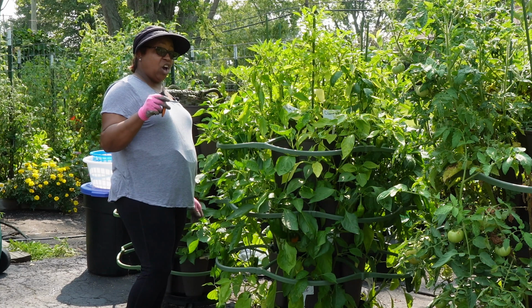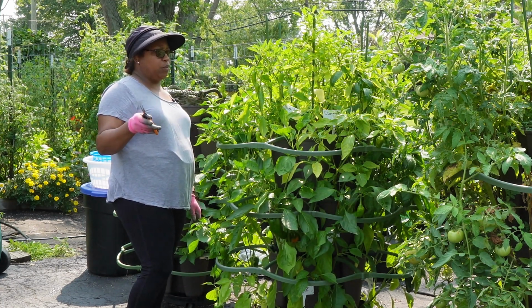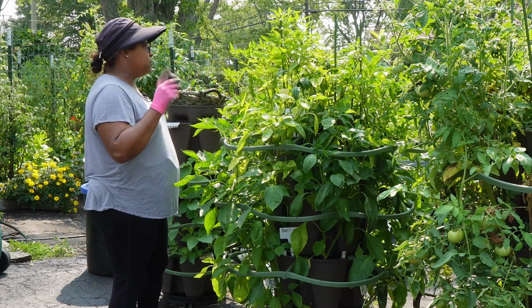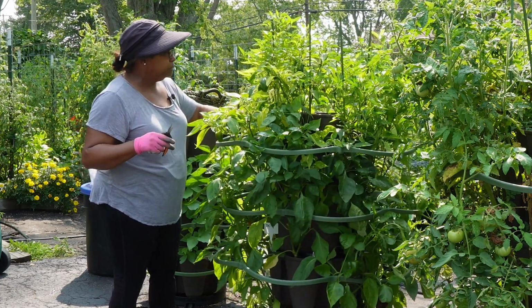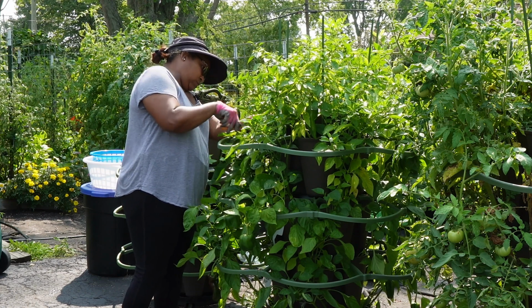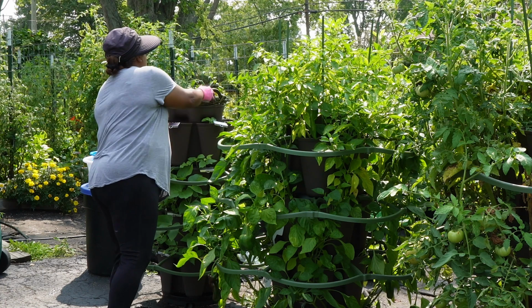So it's mid-August. My first frost isn't until mid to late October. So I should be able to get quite a few more peppers off of this tower. And this is by far the best season I've had with my pepper tower. I think that's it. I think I've gotten all, well, there's one I missed. That's it for the day off of my pepper tower.